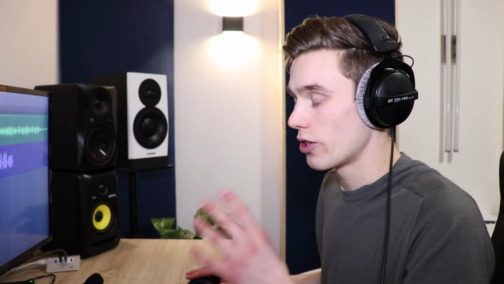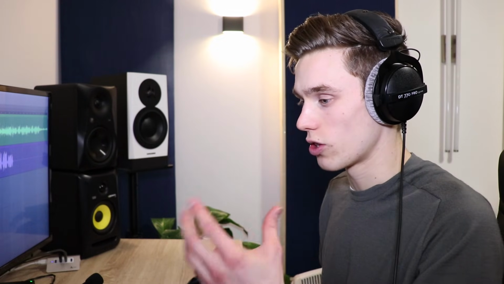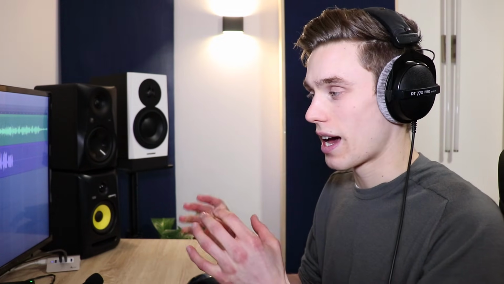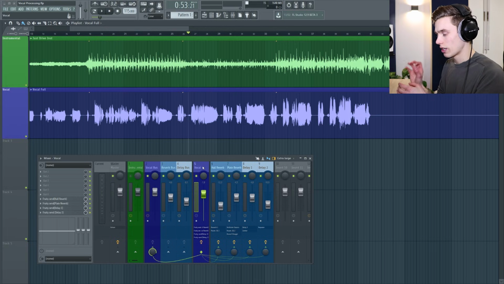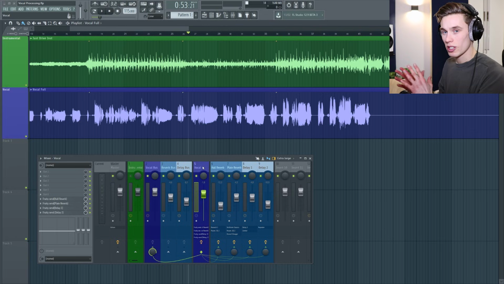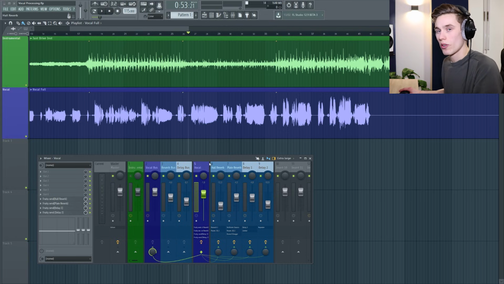And while this looks a little bit complicated, it lets you have a huge amount of freedom in adding any sort of creative and artistic effects you want, and it also gives you the freedom to blend all of the volumes and EQ reverbs and EQ delays completely differently and not affect the main dry vocal. Another benefit of this method is that you can listen to what the reverbs and delays sound like on their own and EQ them and compress them however you like without having to hear anything else.